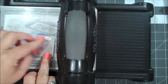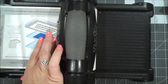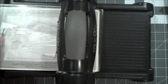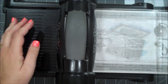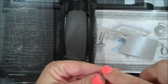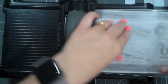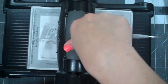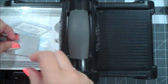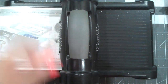So that one wants to go around. Alright, let's get one done. Let me get my little piercer here. I love that it makes the little ridges on the bottle. Alright, let's cut another one of those. I'll just roll this through backwards. Let's pop that one out as well. Okay, I just don't want to lose my die.